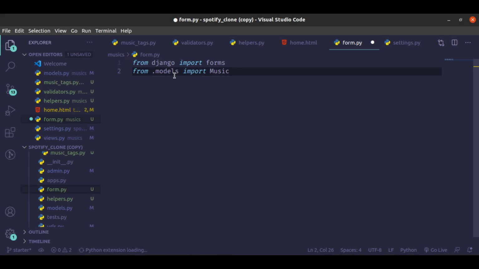Then the next thing we want to do is create a class called AddMusicForm, and it's going to inherit from forms.ModelForm, not models form, ModelForm.